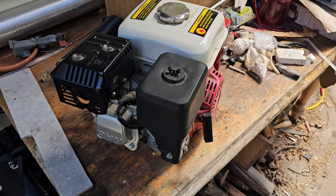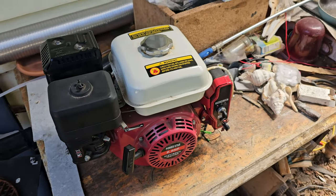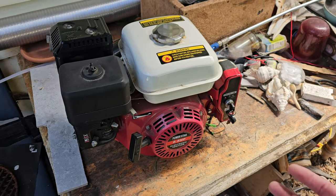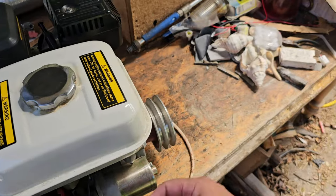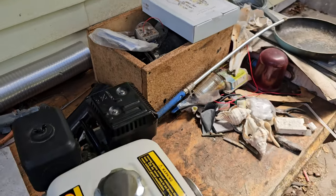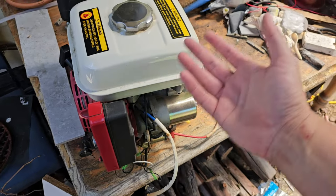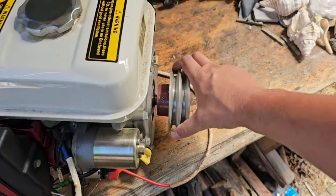We're on the messy side of the place and we have an engine here. This is a small little electric-start Chinese engine that my late brother bought. My brother passed away approximately 10 years ago and this has been sitting in my father's shed for quite some time. He's finally decided he's ready to let it go. My brother had purchased this with a view to turning it into a generator, hence the double pulley on the side. I happen to have a spare 24-volt 100-amp generator out of the ambulance that may end up attached to this. It does need some work - the fuel tap was left on over 10 years of sitting and it's had fuel running through the carby, which is blocked up, and it needs an oil change.